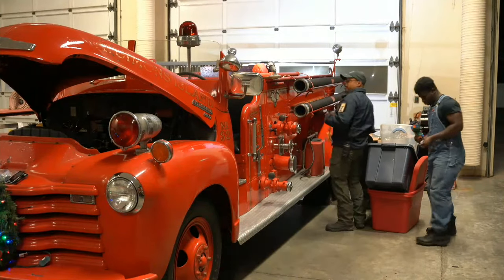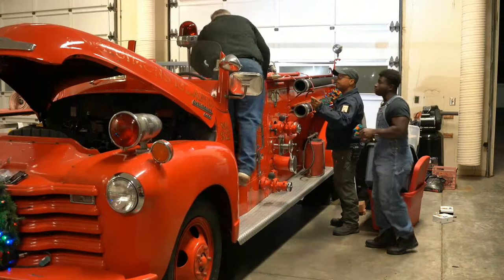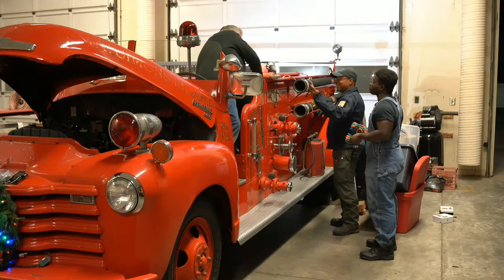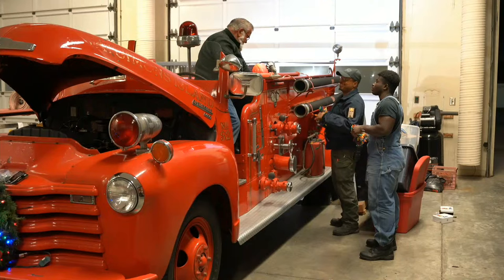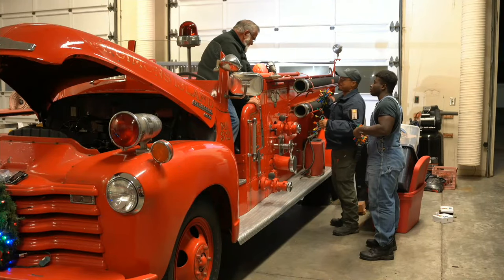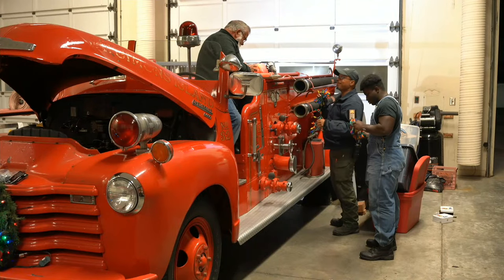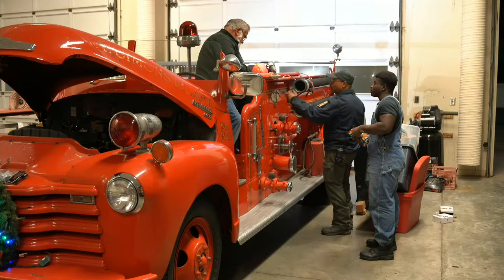Chad, you know what still works on this truck? This radio. I love this radio. Let's fire this thing off right here, because I went and got a flash drive, and I've got us some music on it that we're not going to get in trouble on any copyright issues.